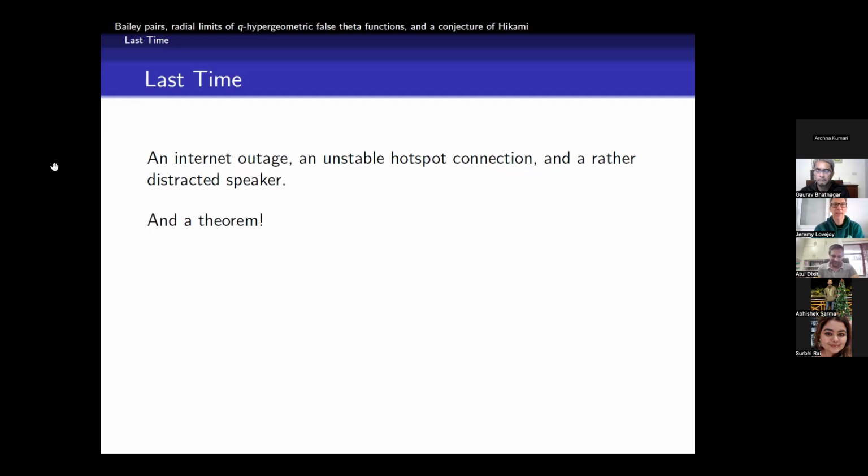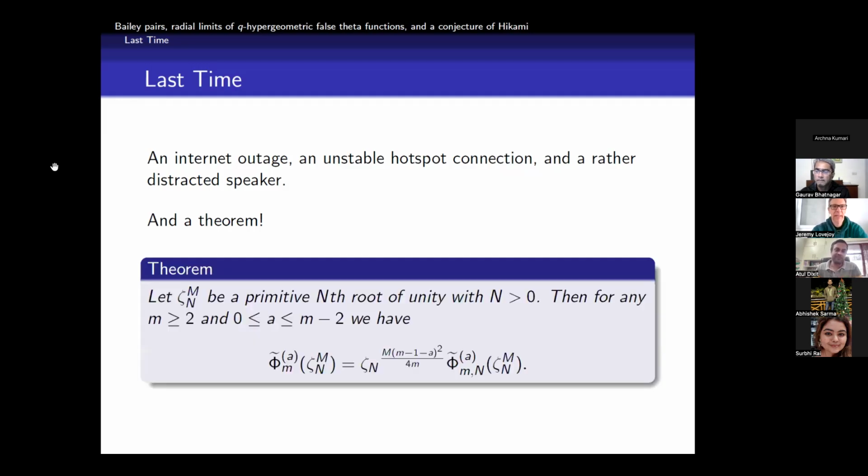So let me go over a little of what happened last time before I get into the second part of this talk. Last time we had a theorem, and this is it. It says for any primitive nth root of unity, we have the equality of these two functions at the bottom. The left-hand side is a q-multisum, which also happens to be a false theta function. I'm writing these as values, but these are really radial limits. Up to a root of unity on the right-hand side, this is equal to a truncated version of this q-multisum evaluated at the same root of unity. The truncated version turns out to just be a polynomial, so you can evaluate that for any complex number, in particular at this root of unity. So these two are equal.